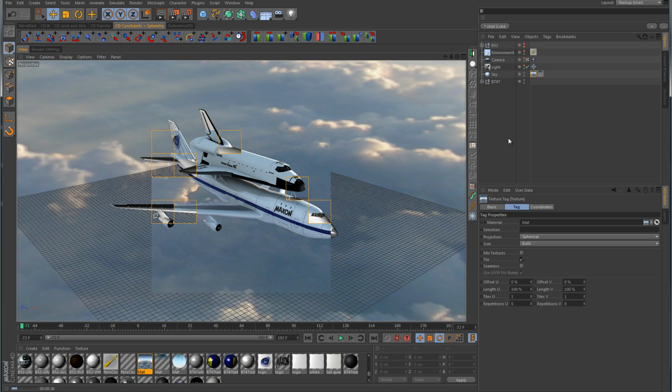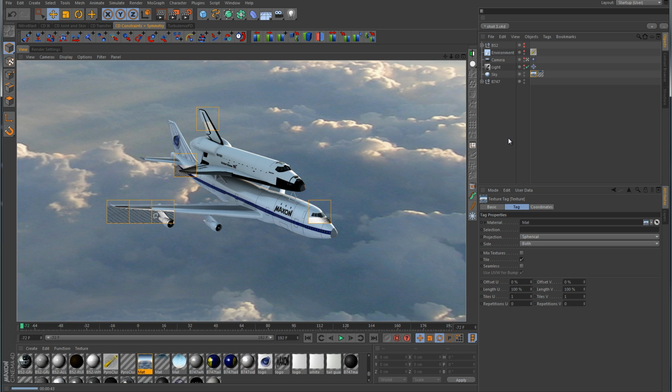And you can see it's not really taking all that long to render. The counter down here says 46 seconds, and that's pretty fast considering that I'm using high samples for the GI Sky Sampler as well as 2x4 anti-aliasing.